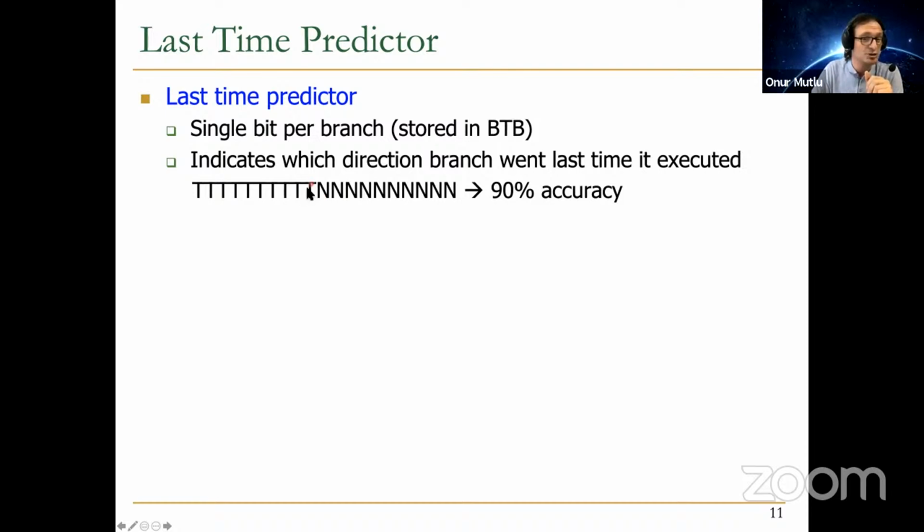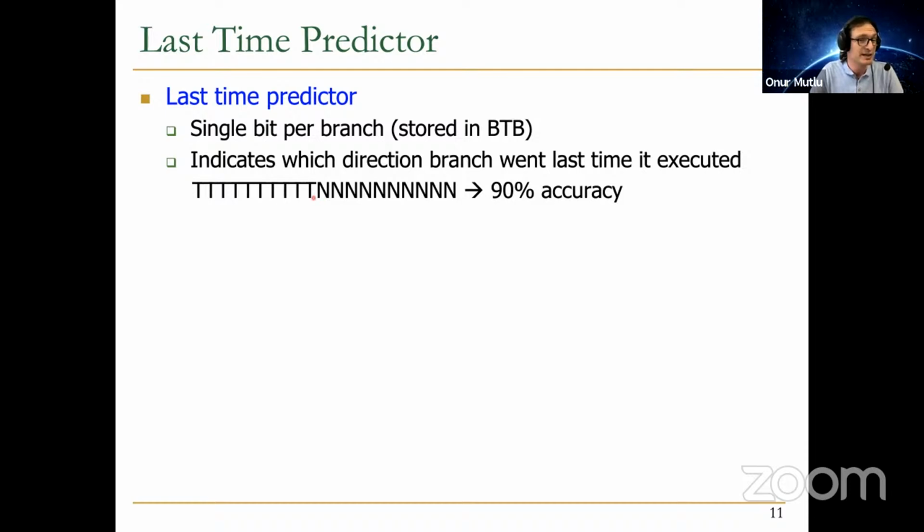So in the last execution over here, if you look at the 11th instance, when you're fetching the 11th instance of the branch, you're going to predict it taken because the last time the branch was taken. But you will see that when the branch is executed, it's actually not taken. So you will make a mistake. You will have to flush the pipeline. So you flush the pipeline only when the branch does something different from the last instance it was executed. So this is one instance, for example, over here.